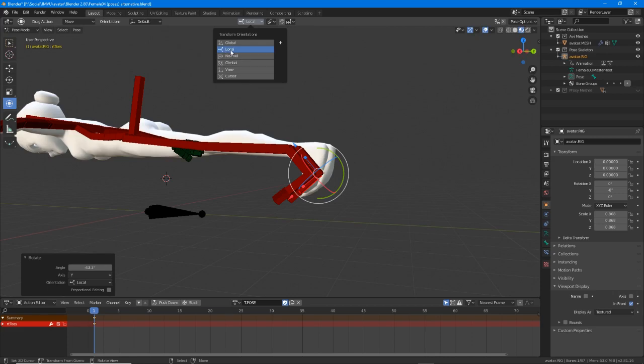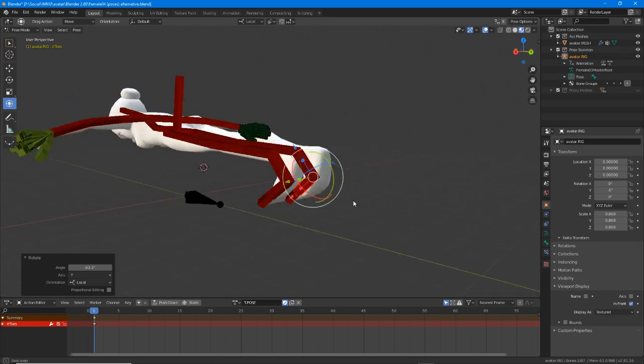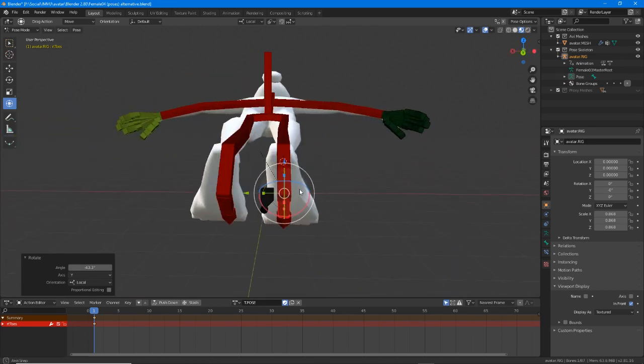That's okay. Local orientation means that the bone is manipulating itself relative to its own axes.